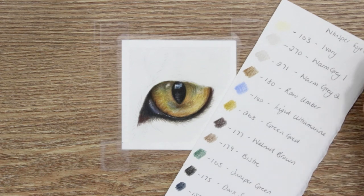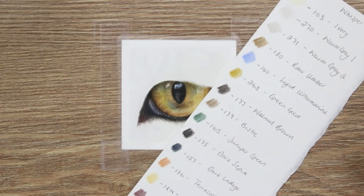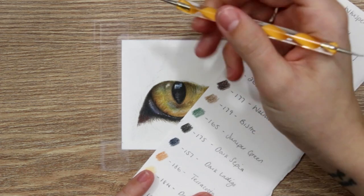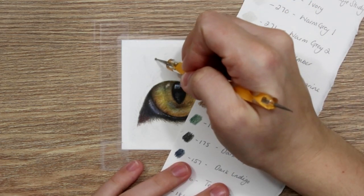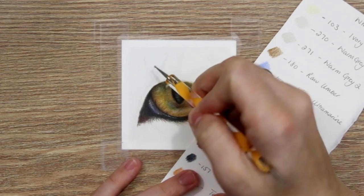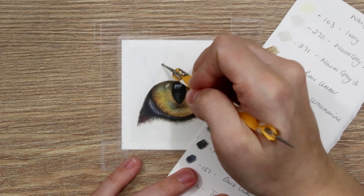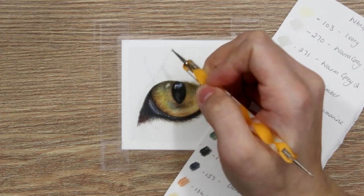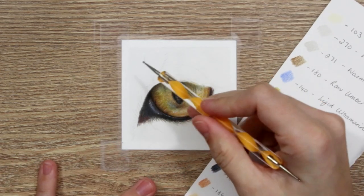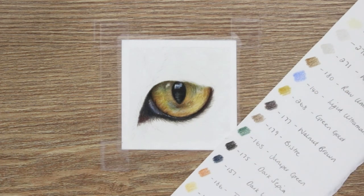So this bit of the eye we're going to focus on next is the fur. We're going to start off by adding in the eyebrows that are coming over, and we're going to be using our embossing tool for that. We're going to take our embossing tool — I'm going to use this tip which is kind of a 1 to 1.2 mil tip — and we're just going to add in the whiskers that we can see in his fur. Just making sure that we use some nice strong, hard-pressured lines, making sure they're one length — no stopping and starting. It doesn't matter if you don't get them 100% correct; you just want to make sure they really nicely flow. There's one that comes over his eye but I haven't included that one, so you've got three main little whiskers going on there.